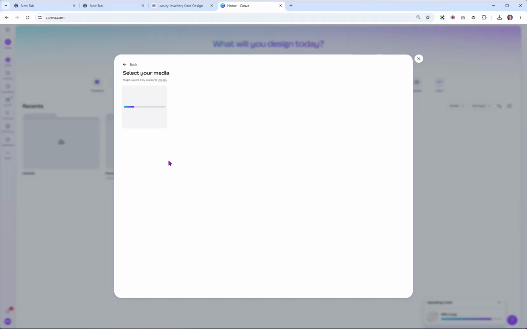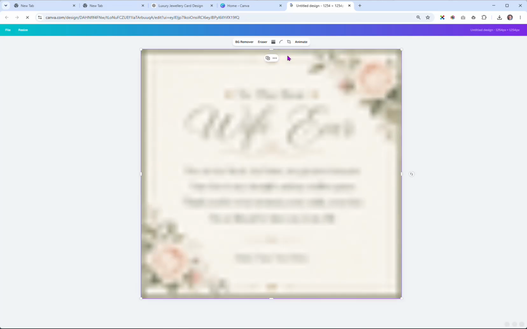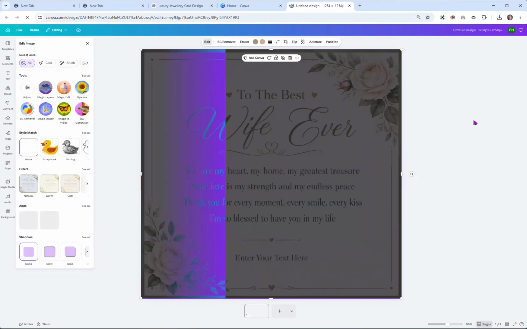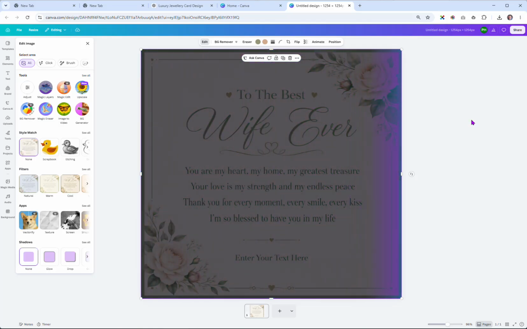Just let that upload. And then once it's done, just open the editor. What this does is it basically scans the design and turns everything into an editable layer. You can resize, change the fonts, edit the text. This really is a pretty impressive tool, to be fair.